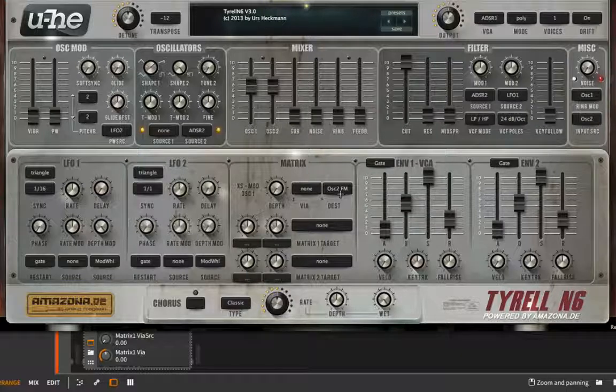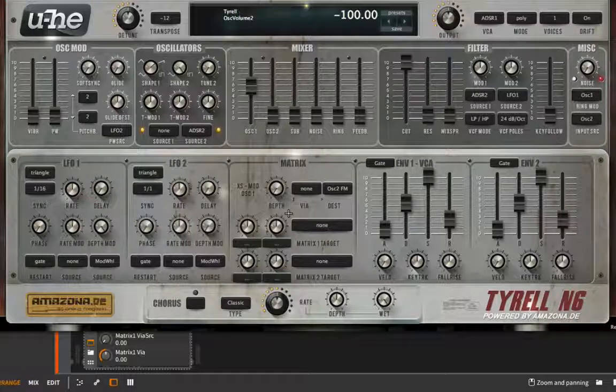But like I was talking about with Botzilla, we could still send this some other places, like into the filter, so that you could get filter FM, or into the pulse width. You can get sort of like this super audio rate modulation happening on the pulse width. Very cool. And you can see that by default with oscillator 2, the shape is here on the square wave. Right, so you could then have that kind of jumping all over the place on the pulse width for your square wave / pulse wave, right?